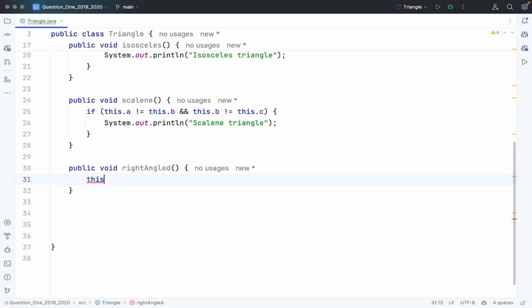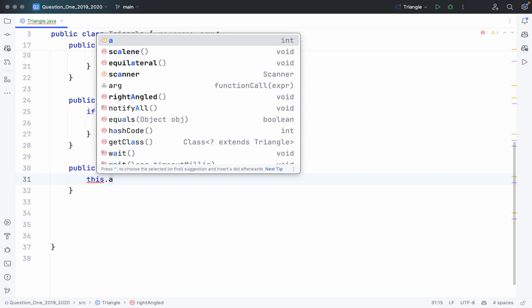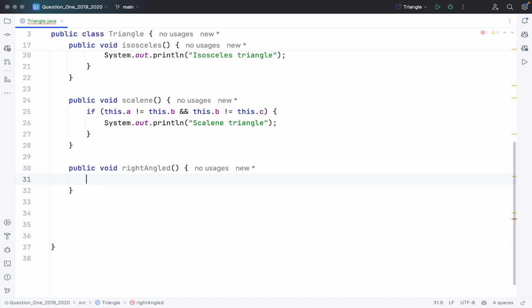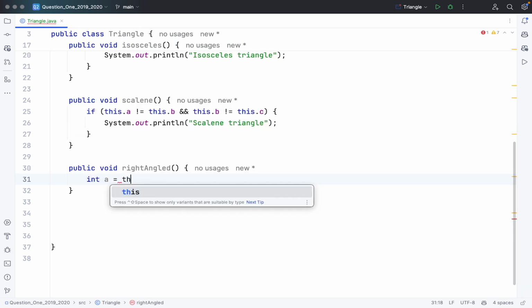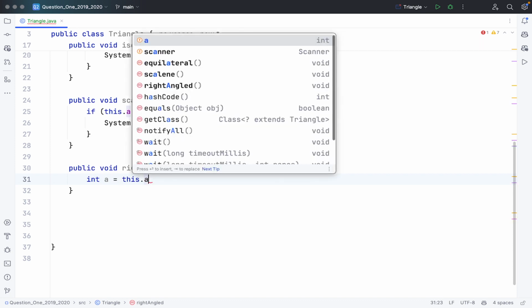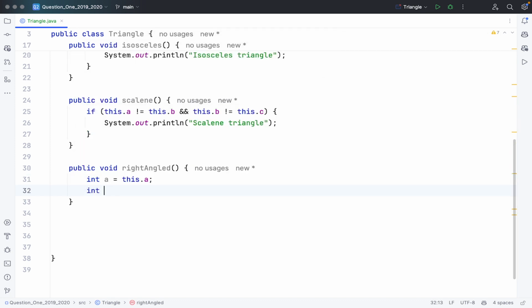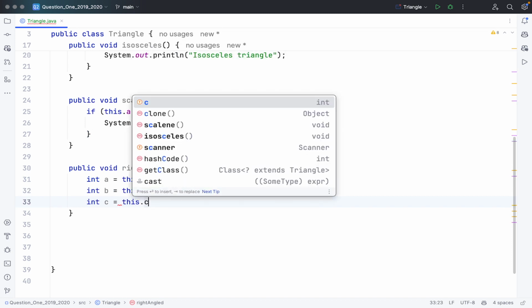So to make this easier to our eyes, I'm going to say an integer a is equal to this dot a, and an integer b is equal to this dot b, and an integer c is equal to this dot c.